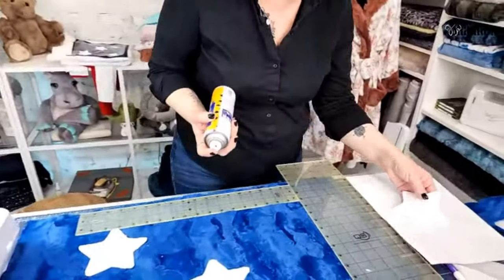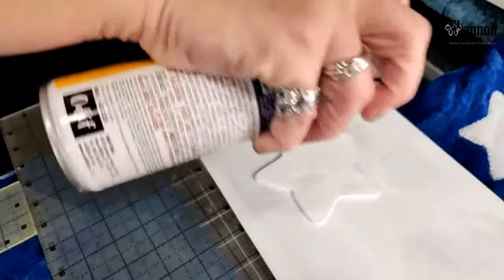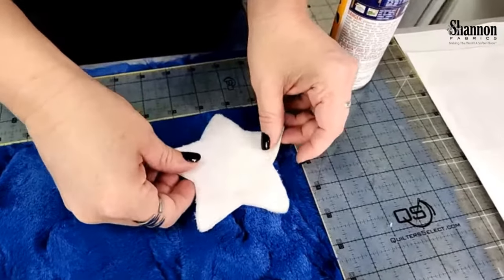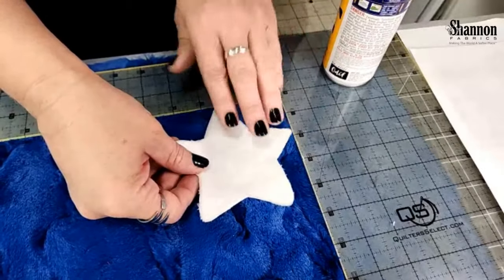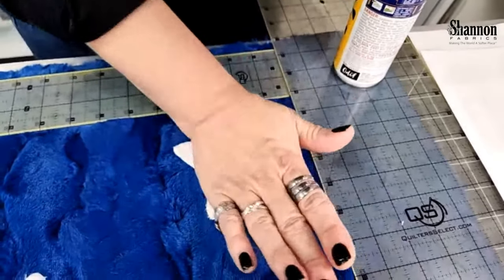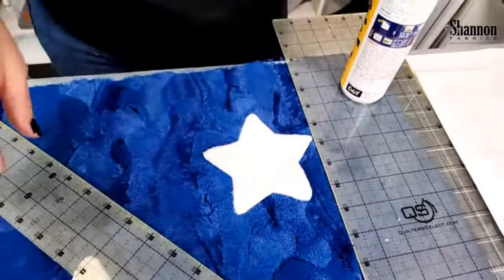It's different when you're spraying Luxe Cuddle. So the only thing I'm going to do is make sure that my arrow stays the right direction. Okay. I'm going to go ahead and stick this back so that the top of my arrow and my side went back where I wanted them to be. Okay, and then we're going to smack it down a little. Okay, so now it's going to stick there. It's going to stay in position.